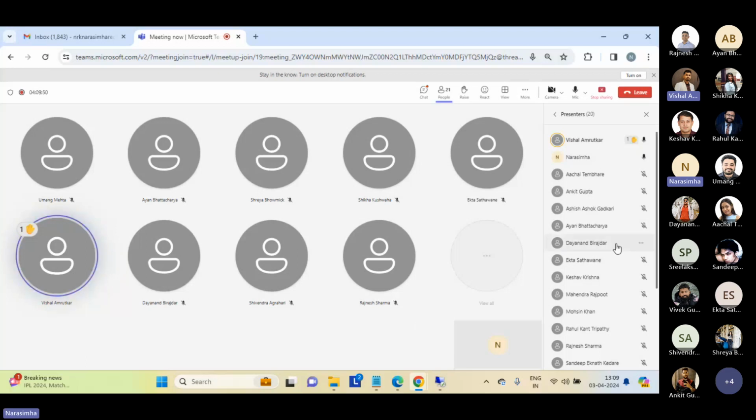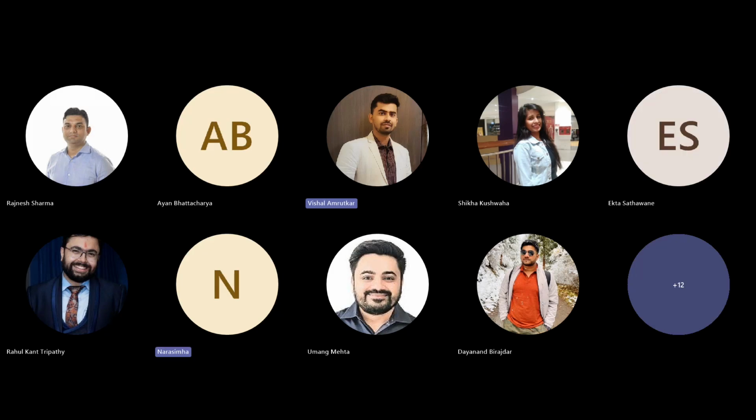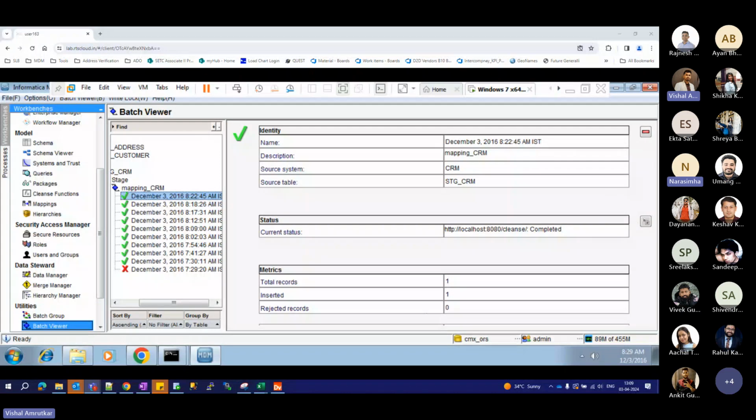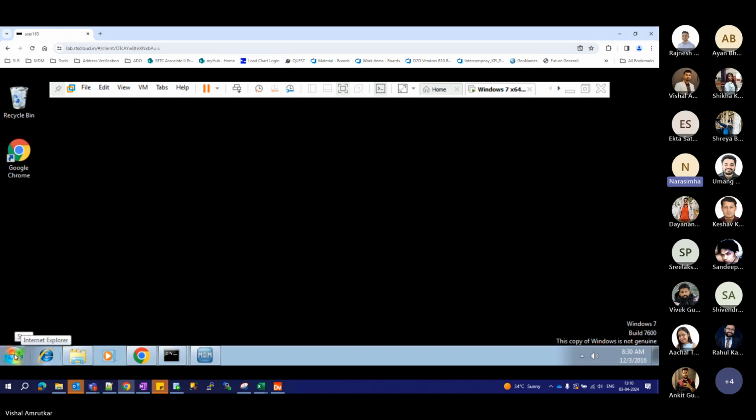Narasimha, one question. I'm sharing my screen and I'm not able to see the elapsed time on my screen. It is not fitting. I did full screen as well, but still I'm not able to. Minimize all, go to the desktop, right-click and open properties, then screen resolution.